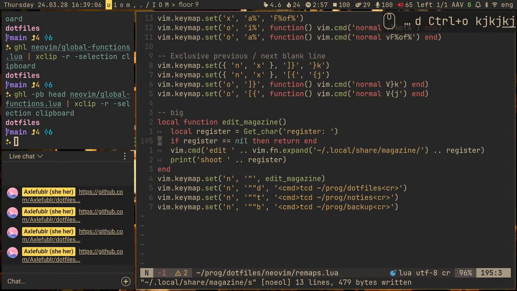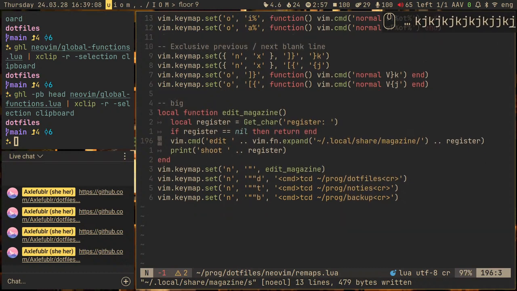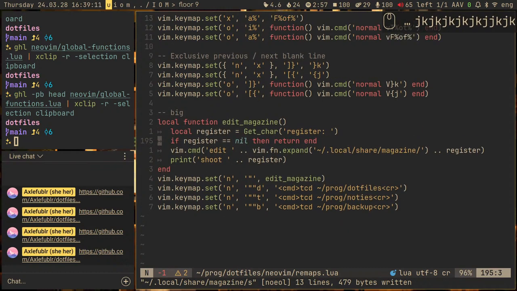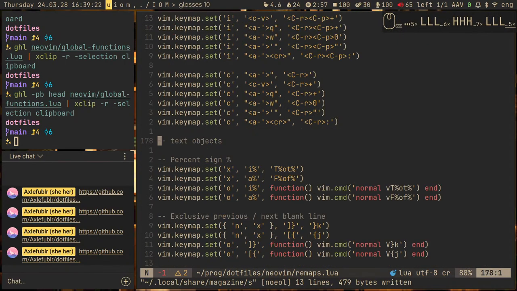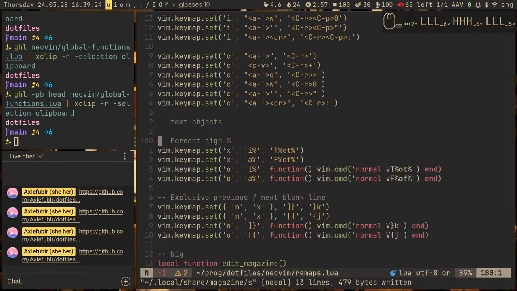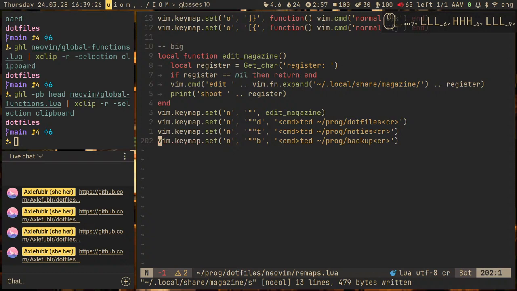Actually didn't mention this last stream. I didn't even hint at it, but it was already visible. The fact that I'm no longer using Neovide, when I scrolled on stream, it would visibly lag, and right now everything is instant. That's because I am no longer using Neovide. If you look here, I only have Alacritty and Vivaldi open. No Neovide here. So why?